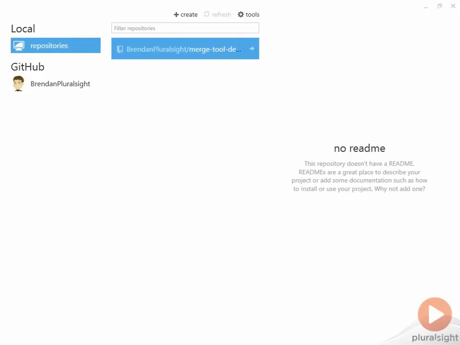I've set up here an example that's very similar to our last one. This time we're going to do our merge a little bit differently, but we're going to run into a conflict in pretty much the same way. Let's go ahead and make a local change and a server change and watch what happens.